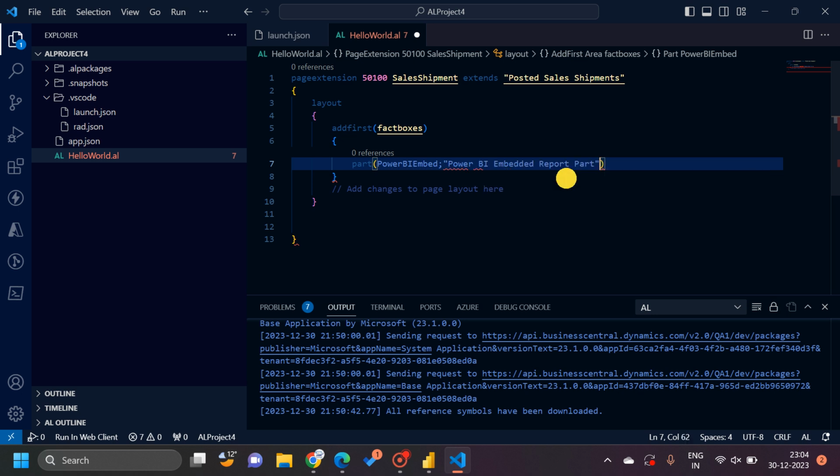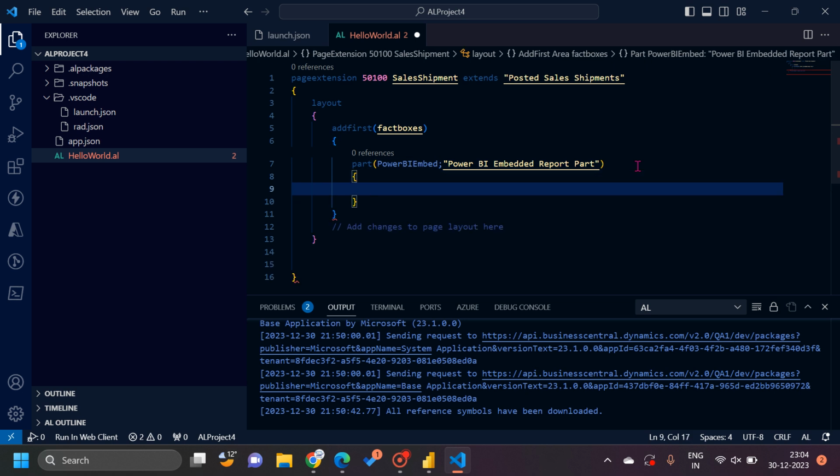So this is the option you have to select, right? And then of course application area as all.